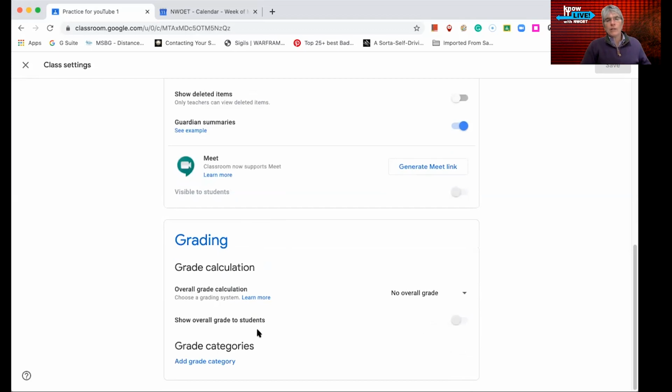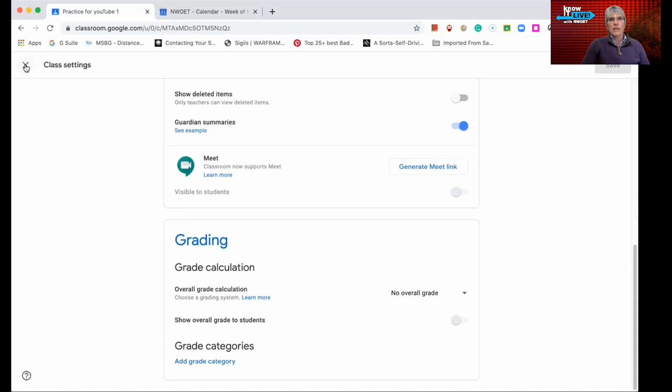And if you're concerned about the grading, this is where you would add categories to your grading, and how you're going to calculate it. You can weigh by category, so you can create some categories and then figure out how you want each of those categories to be weighed. This gives you a lot of flexibility with your grading, and bonus and satisfactory, fail, pass, unsatisfactory, however you are doing your grades, it'll help you navigate that in here.